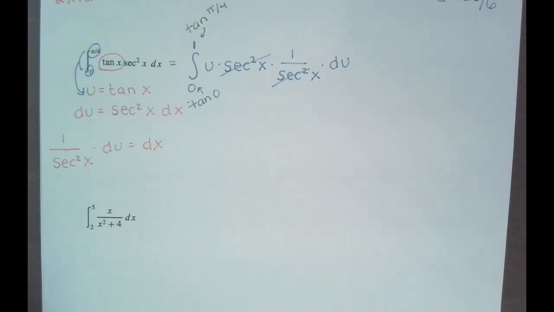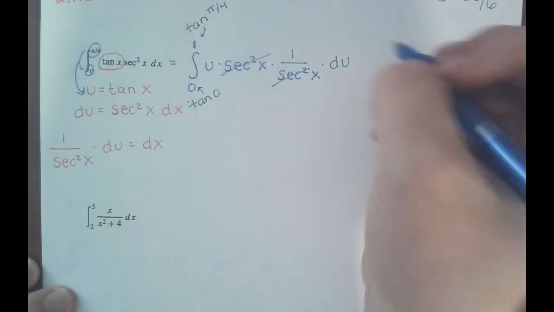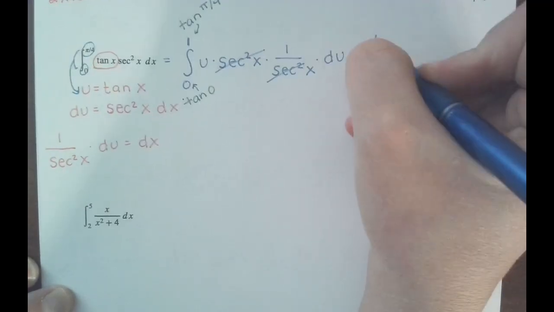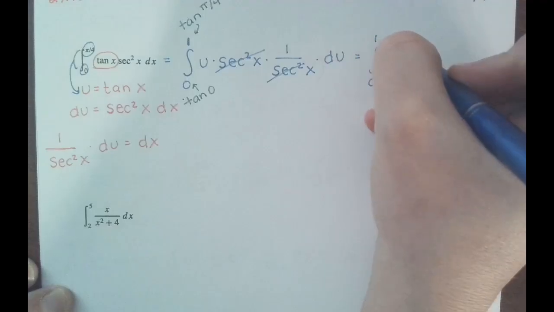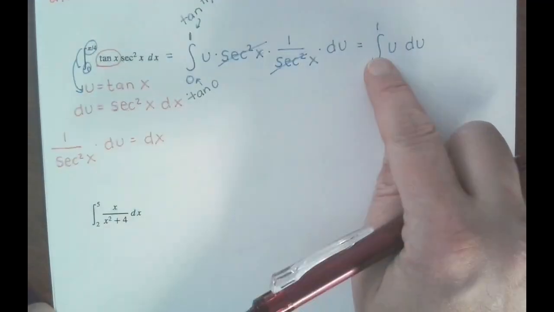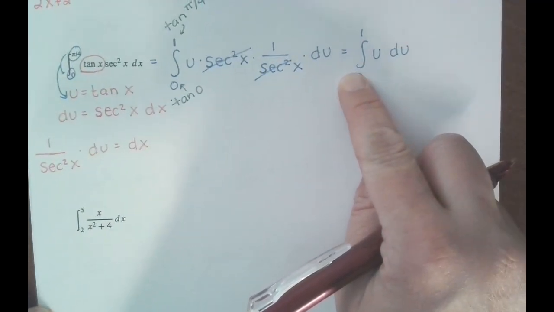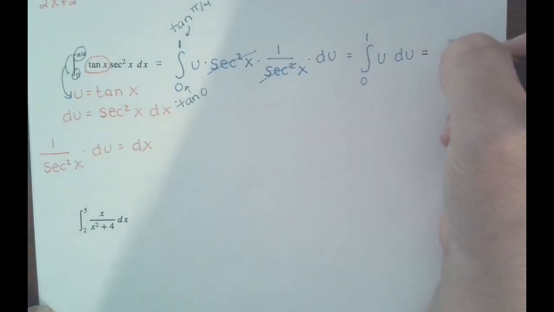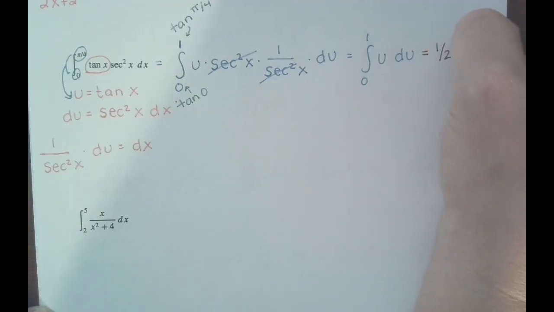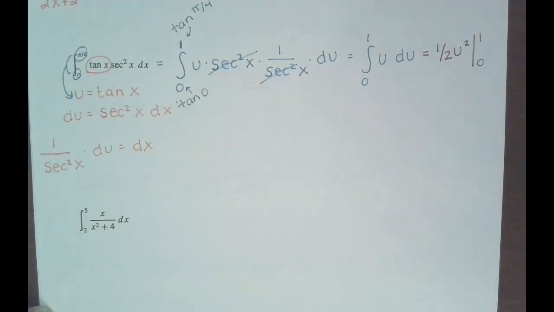Okay. So now my integral really just says, I need an integral from 0 to 1 of just plain old u. I know that's tempting. That looks like it's really easy right now. Don't forget, this is telling us we still need an antiderivative. So an antiderivative of u would be add 1 to the exponent. So that's going to be a u squared and then divide. So I have 1/2 u squared taken from 0 to 1.